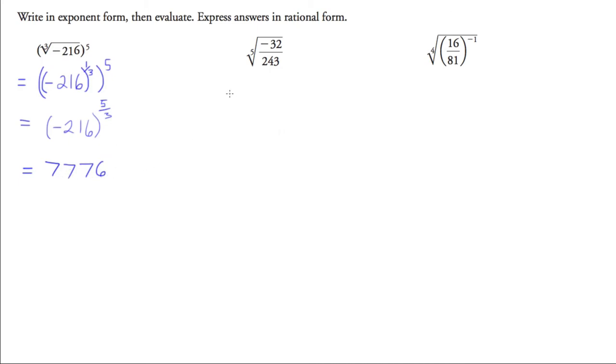So moving on, we've got the fifth root of something here, and we can take this entire fraction and write it as if it's the power of one over five, because that is the fifth root, one-fifth root. And this is 243.